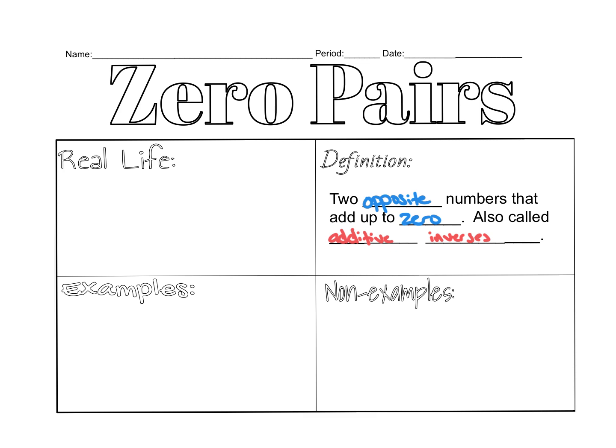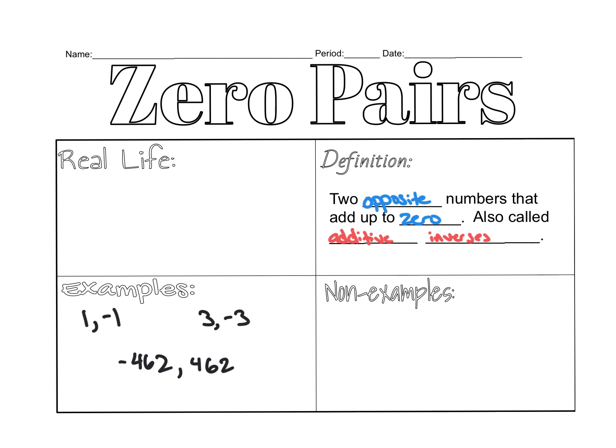So some examples that we might have of zero pairs are just sets of opposite numbers. So for example, if we think of 1, its opposite is -1. Those are zero pairs because 1 and -1 together make a zero pair. We could also do 3 and -3. Those would also be zero pairs. We could even do as large as or as small as -462, and its zero pair or additive inverse would be 462.